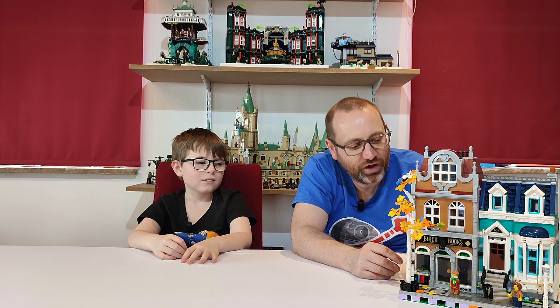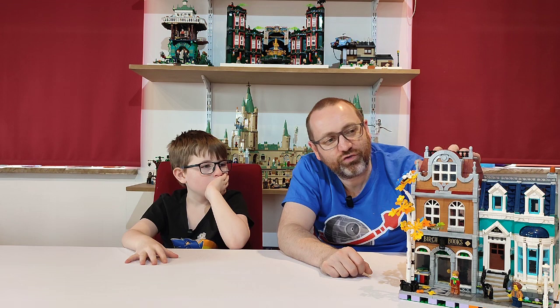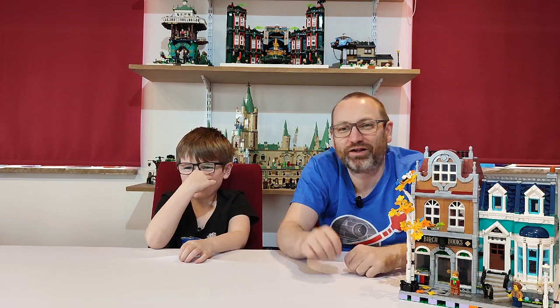Did you enjoy building your first ever modular? Yes. What was your favourite part? How they come together — all the little details. There's a lot of work and effort goes into building these. Did you find it easy or hard? Medium. Are you going to do any more? Yes — we have got more to build, and we are trying to build a city as well. Overall, are you happy with it? Yes. Out of 10? 10. You give everything a 10 out of 10! You know what's not a 10 out of 10? Everton — they're rubbish at the minute. We support Everton — really not a good idea. We just need to support Lego instead. But that's too expensive.